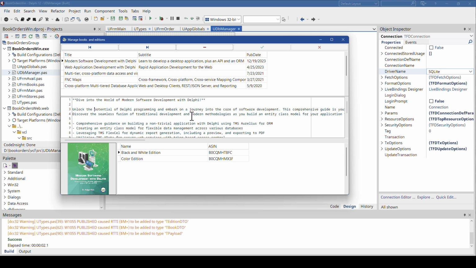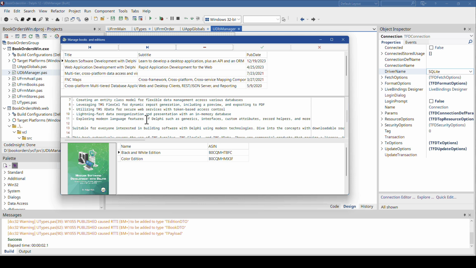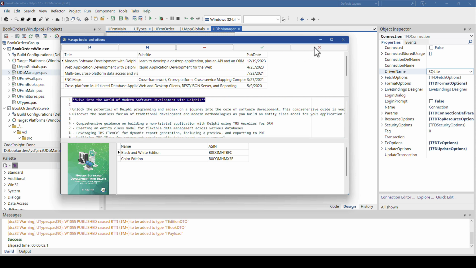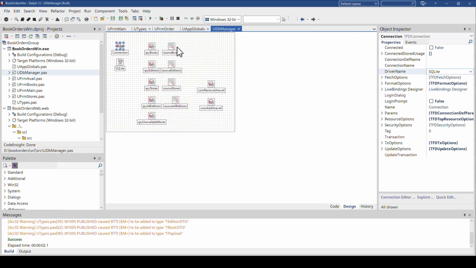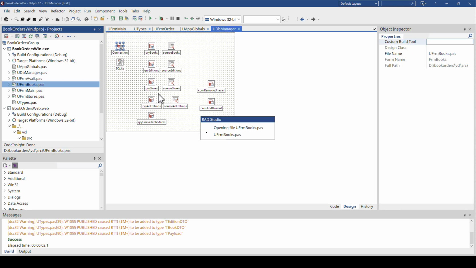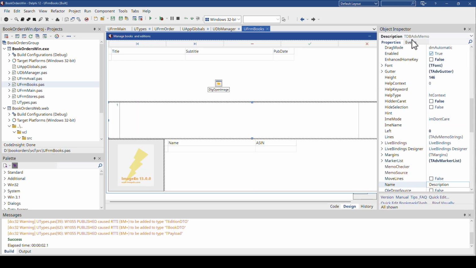But still, this control here doesn't give you what you see is what you get. It's a simple memo control. And you might think, no, this is actually already, just looking ahead here, this is a TDB advanced memo from TMS. So there is a little bit of TMS magic in there. You can replace it with a memo field if you don't have that license. But I wanted the line numbers.